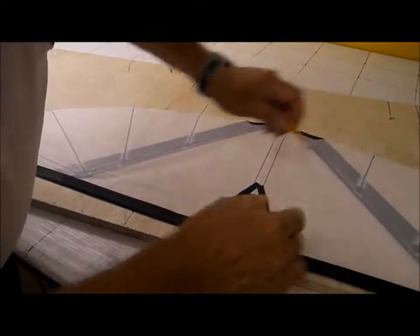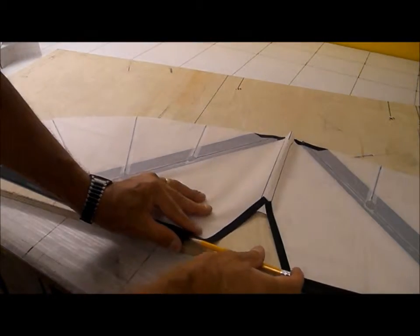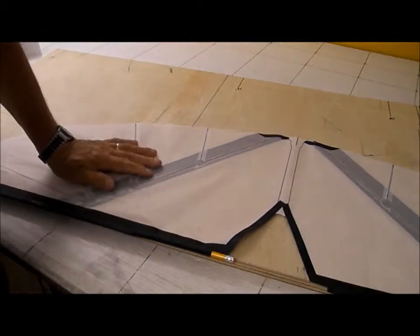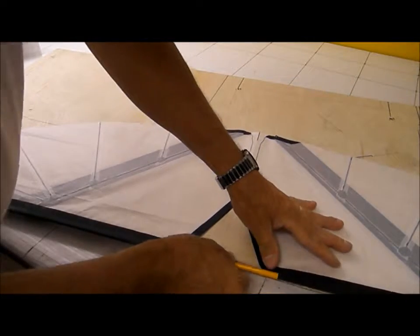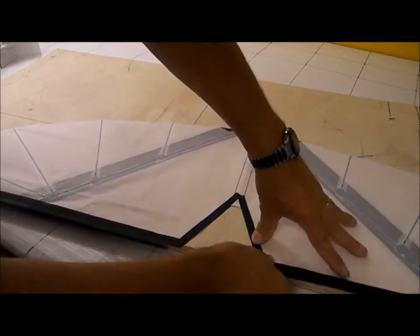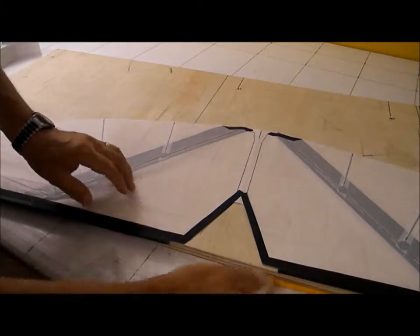Okay, and finally, a tip for you before you finish this off. You want to take a number two pencil and stick it in the opening and it should go in there just like that. It should be a snug fit, but you should be able to slide the number two pencil in. If you can slide the number two pencil in, then that means that your pockets are exactly the right size.